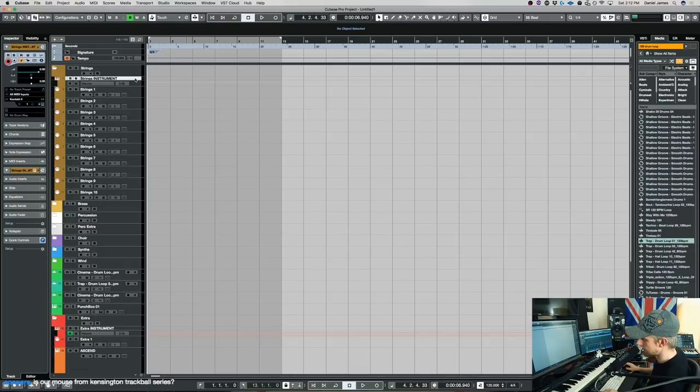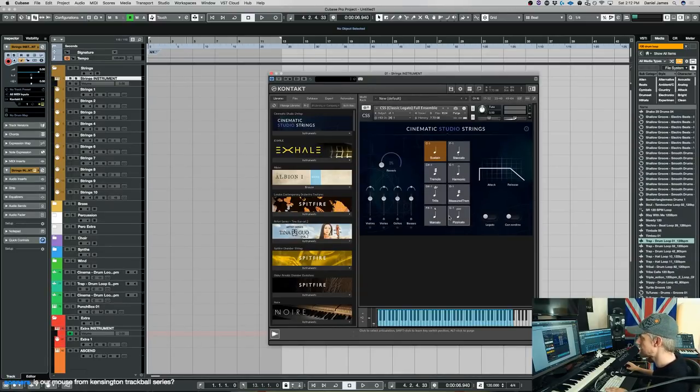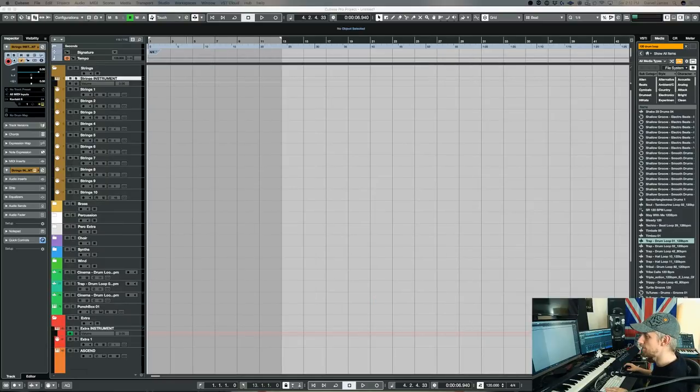And then in Kontakt, I have nothing loaded. This has something loaded because I loaded something just then. But it's empty so that when I'm writing, I can load what I need when I need it. That way, I'm thinking about what the track needs. Like, what's best for the track now? Is it going to be the sample library that's really obscure? Because if I load something, I'm just going to use that out of laziness. So it works like that.